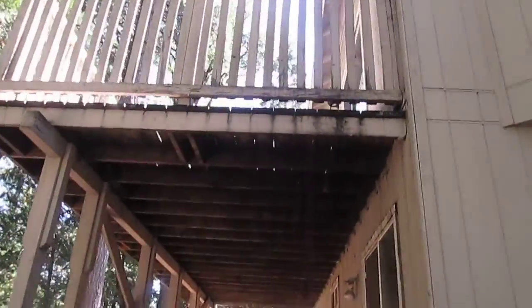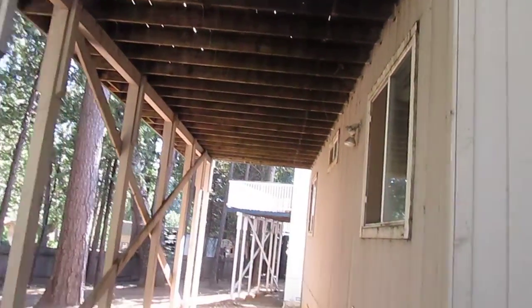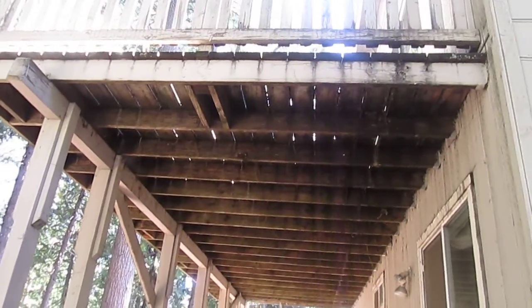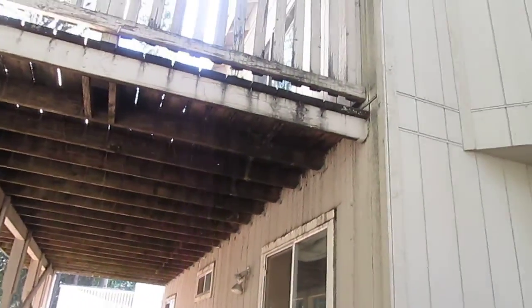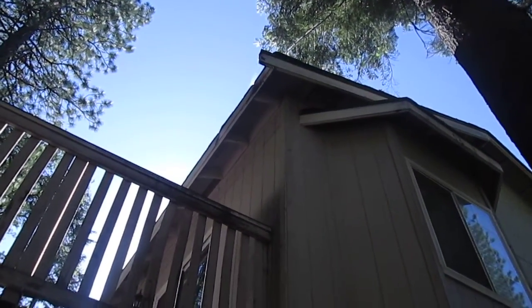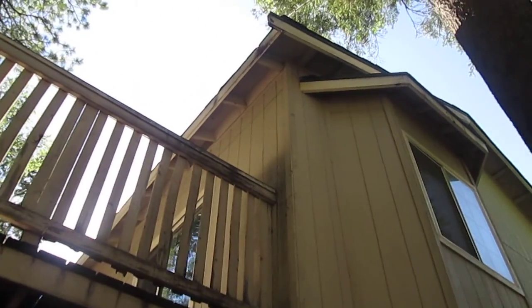Under here, I don't think I would do any painting, but I will pressure wash it for you, just to clean it up a little bit, so that whoever's looking out those windows isn't looking at all the black mold. So we'll pressure wash it, and I'd even throw that in for free. It takes about 15 minutes. A lot of woodwork it looks to be up there. Yeah, I think this is the same house. These all look the same, but I think this was the one I did the bid on. So up there, some woodwork.